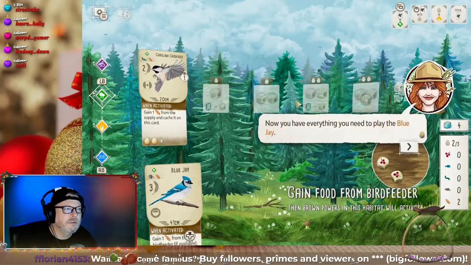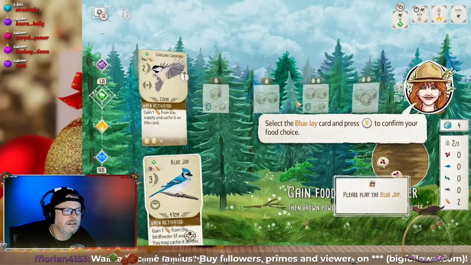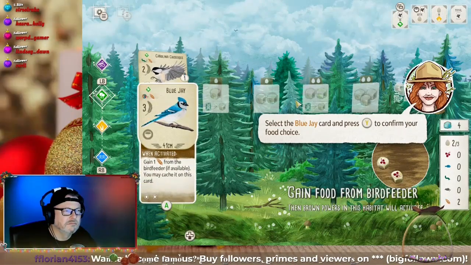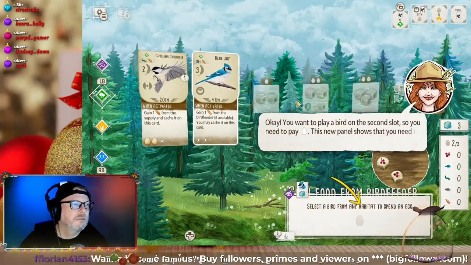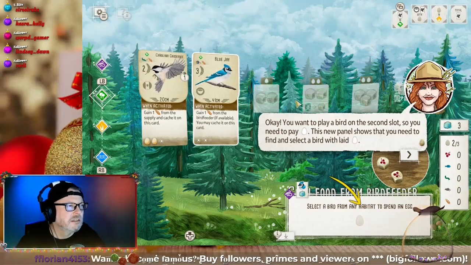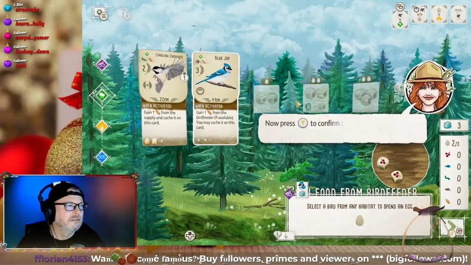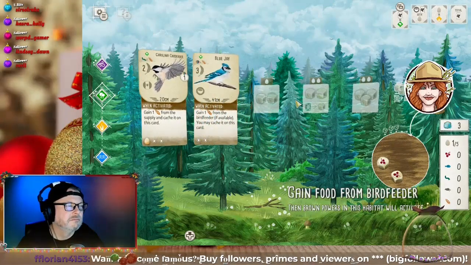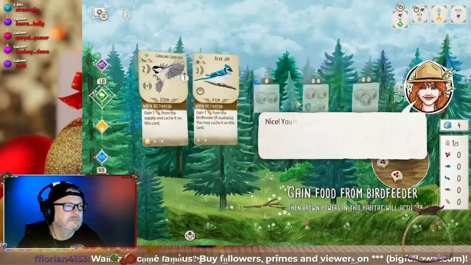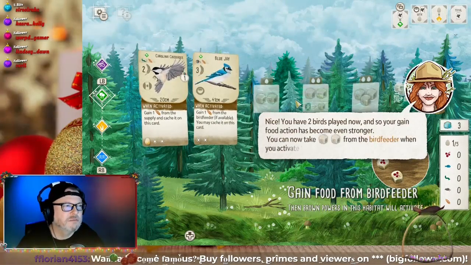Now you have everything you need to play the blue jay. Select the blue jay. This panel shows that you need to find and select the bird to lay an egg. Select the Carolina. Nice. You have two birds played now, and so your gain food action has become even stronger.